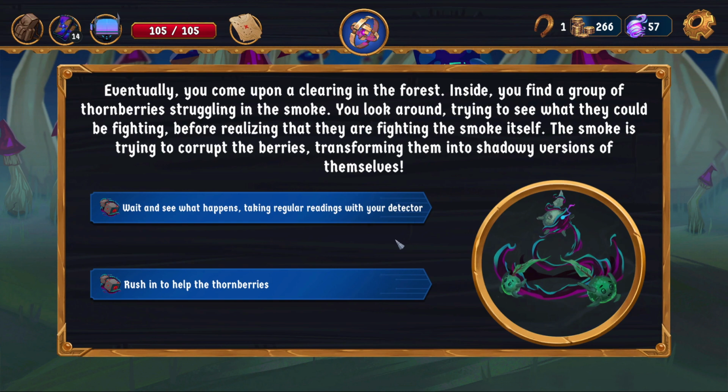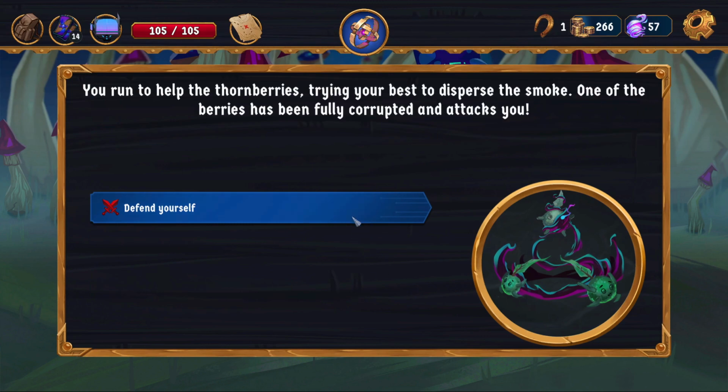We could wait and see what happens, taking regular readings with the ear detector, or we could rush in to help the thornberries. And, you know, we've got to help them, right? Like, got to help the dev. One day, as we know, is a thornberry, so have to help him.